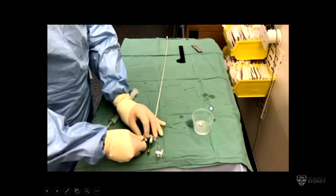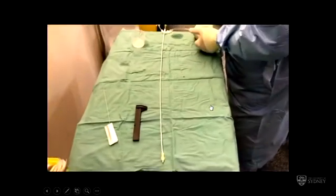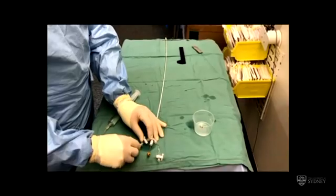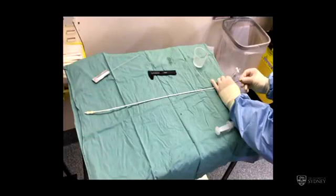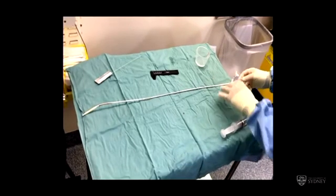Having established access to the left atrium, we prepare the balloon by de-airing it. Dr. Maguire is going to inflate the balloon — the distal part inflates first and then as you put the rest of the contrast in from the syringe, the rest of the balloon dilates. We measure using calipers to make sure the balloon is inflated to the diameter it should be. There are markers on the syringe, but we usually check those markers do correspond to the extent of inflation intended. The balloon is then stretched using the stretching rod — you can see it gets longer and thinner.